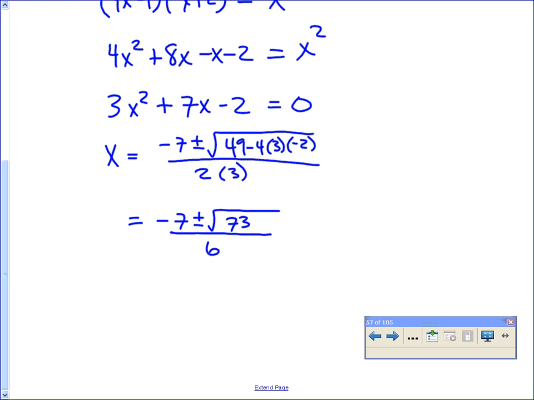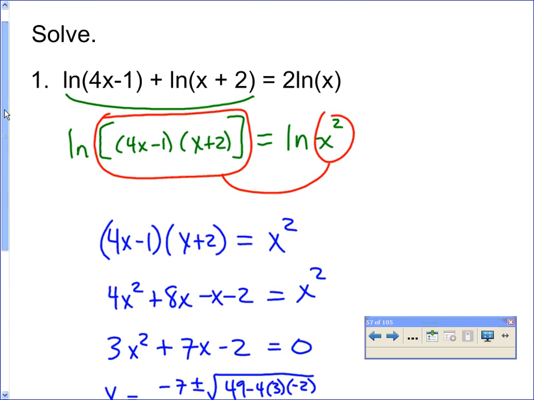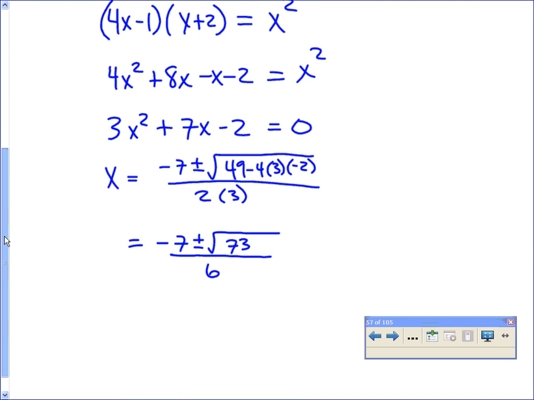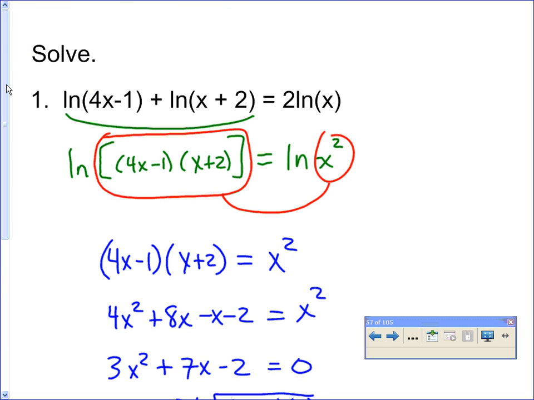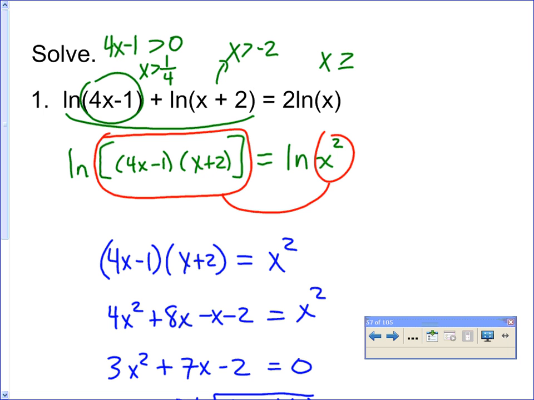And we know, going back to look at the beginning, if you plug that in your calculator, it's going to produce one positive and one negative. Now if you go back here, remember that when you're working with the domain of natural logs, this value has to be greater than 0 in each of the instances. So I've got 4x minus 1 is greater than 0, which means x is going to be greater than a fourth. In this one, it means that x is greater than negative 2. And then in this one, it means x is greater than 0.